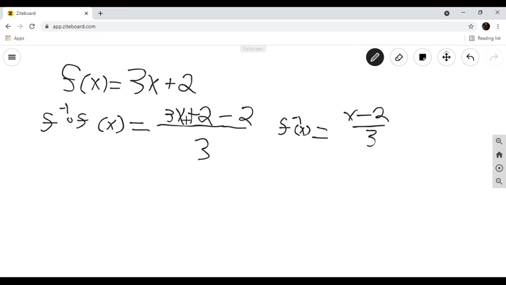Okay, so again, here I see positive 2 and negative 2. Like I said before, those are opposites, they cancel. So now we have 3x over 3. Well, we're multiplying 3 times x here and then dividing by 3. That means that, again, that cancels, and we are left with just plain old x. So, indeed, these are inverse of each other. They are doing the exact opposite of each other. And it's in the opposite direction.